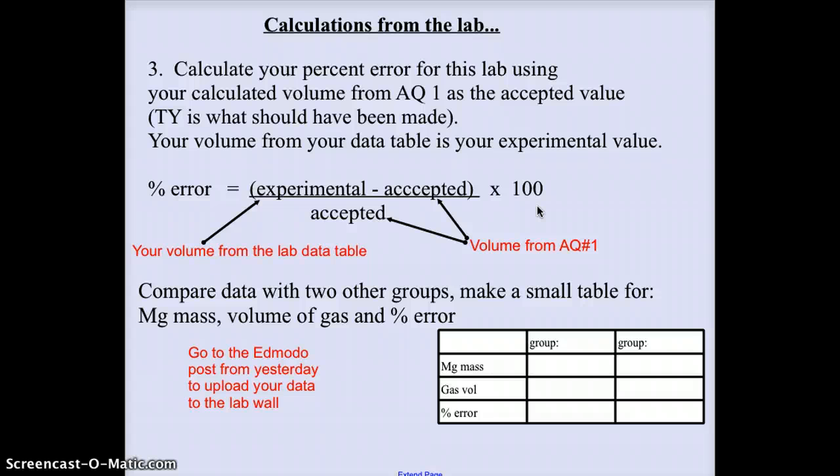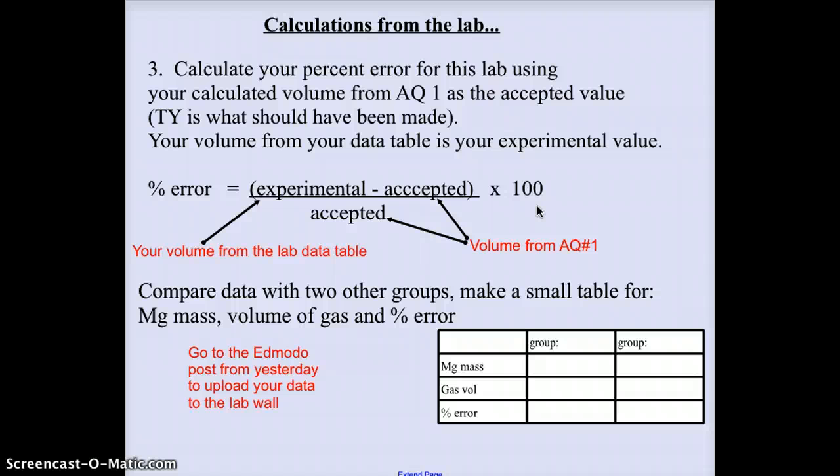Anything under 10% is great. That's what I expect that you would have. And really for this lab, with the measurements done via the electronic balance, it should be pretty easy to do unless you had a really bad time with your eudiometer. And I didn't really see any major issues there.